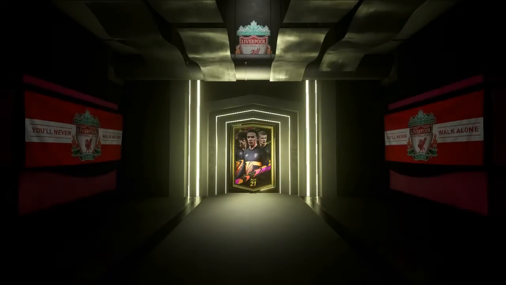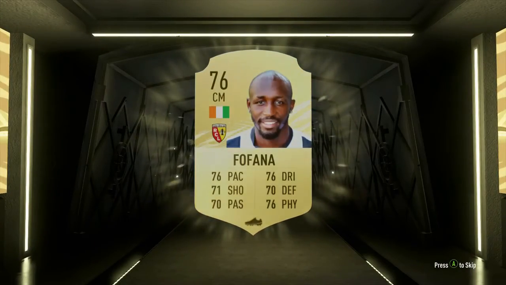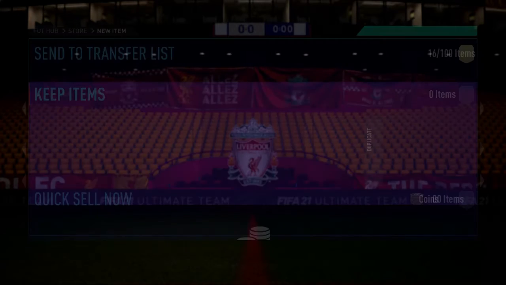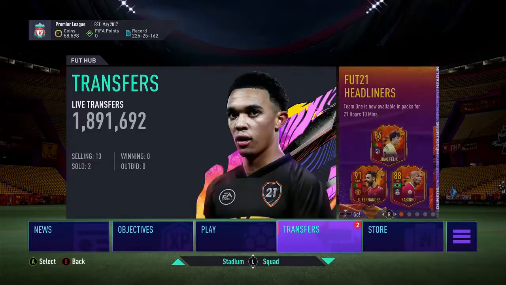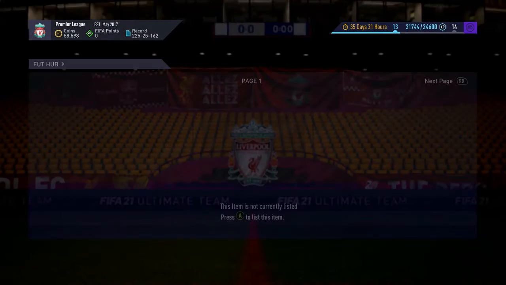Big pack. Oh, please, come on. Oh, please. I'm not looking. I can listen to it, though. Okay. Okay, it wasn't even a walkout. Men like Fofana? Are you crazy? This guy's always ending up in my club. Well, that is the packs and the SBCs done for right now. And let's just jump into the games.